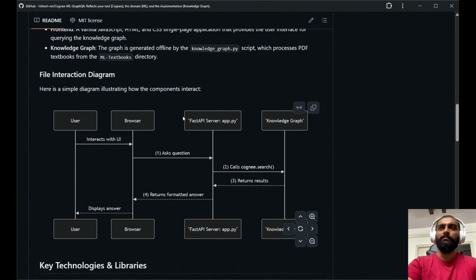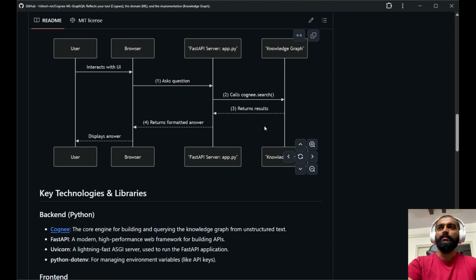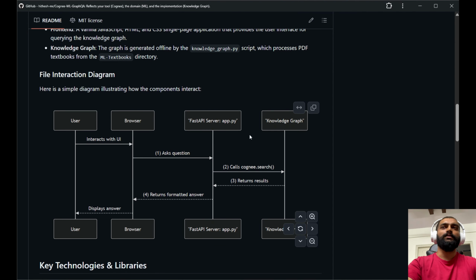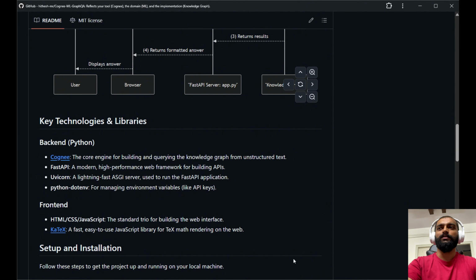I have used a FastAPI server as the backend, which will call app.py, and later, using the Cognee.search function, I can ask the question and get a very relevant answer from the knowledge graph, which is built from the four textbooks. The relevant answer will be fetched and returned back to the user. This is the simple architecture of this project.